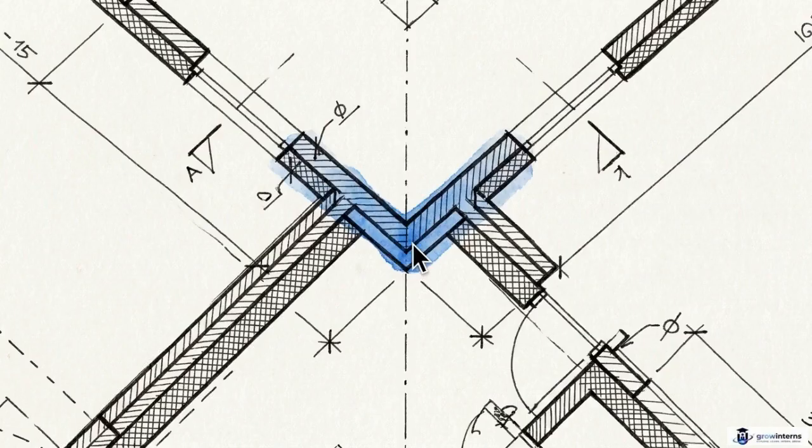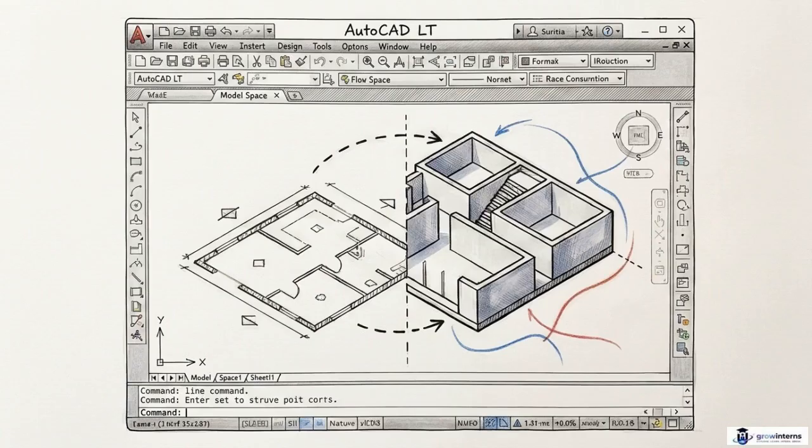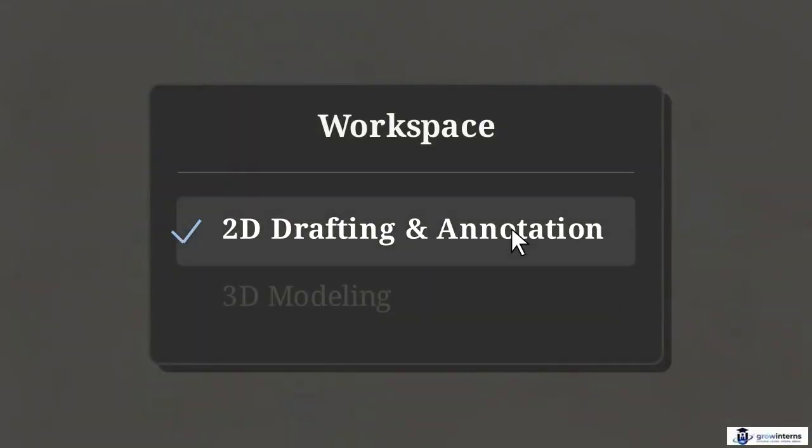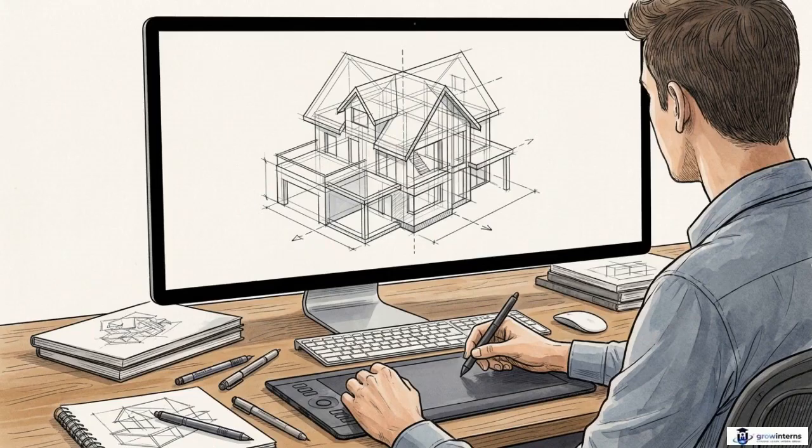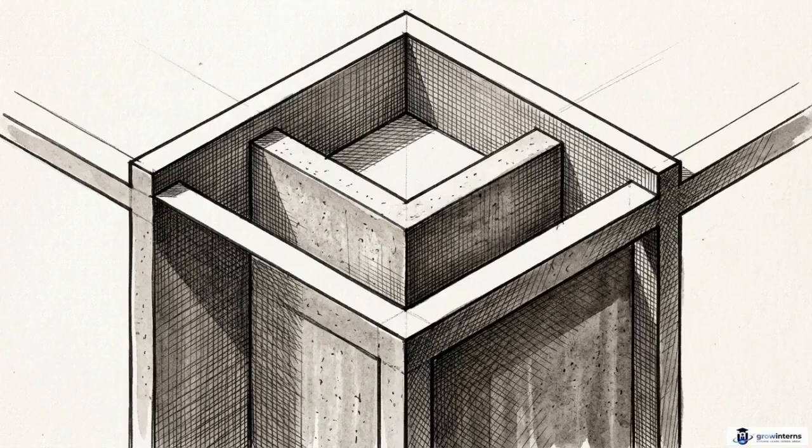Check your file to ensure all of your wall outlines are drawn as completely closed polylines. A quick software check before we begin. If you are using AutoCAD LT, you won't be able to participate. The LT version does not include the 3D modeling tools we are about to use. The 3D workspace allows you to verify the spatial reality of your design. In this environment, every measurement and connection must be geometrically accurate to successfully transition from lines to solid mass.